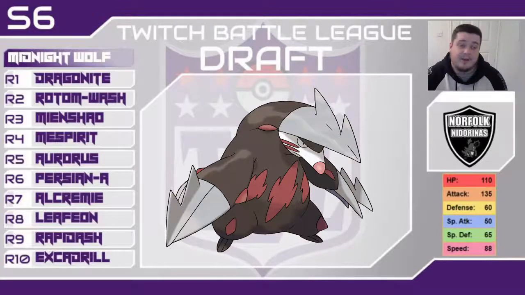Excadrill, really, really cool Pokemon. Really high attack stat, base 135. High HP stat, so it can actually live some hits, but defenses lay it down, honestly. Base 88 speed isn't bad, it's not amazing, but I can use things like Rapid Spin or even Choice Scarf on it. I've used Choice Scarf Excadrill a lot in the past, so actually it could be something that I decide to use.